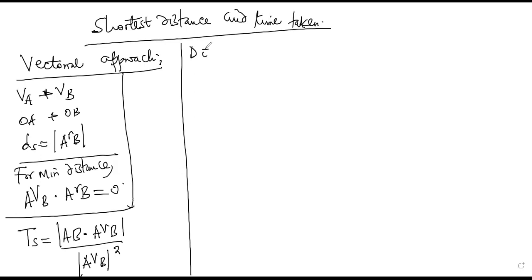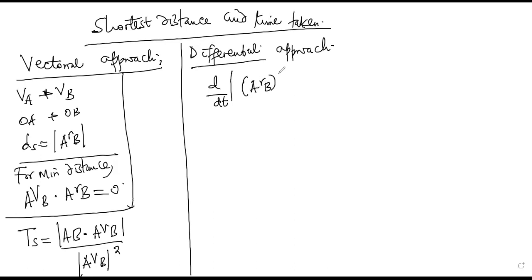But for the differential approach, if you are to use it to get the shortest time of the closest approach, students still prefer using this. Now, using relative path as earlier seen, the minimum distance is reached when the derivative with respect to time of ARB, which is equal to d/dt of ARB squared, is equal to 0. We shall see that for a minimum, the derivative should be equal to 0. We are going to see how best.